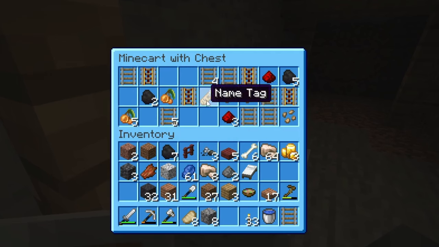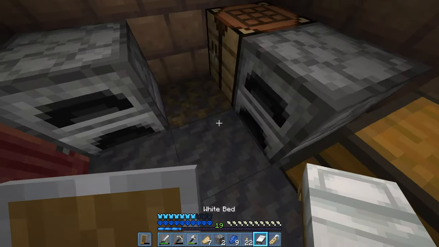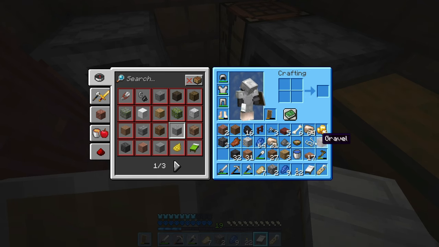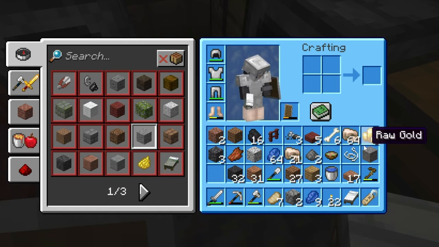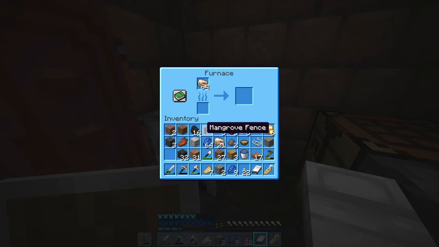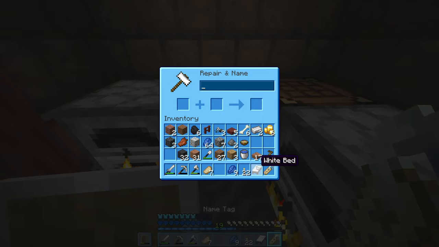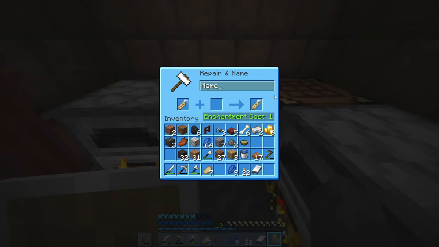Okay, come on, name tag. Name tag! Okay, we did it, yes, we can name him. We can name our little pet frog now. Alright, we got the name tag, and look at all this iron. A whole load of iron. So we're gonna cook this in this one because it's empty. I have an anvil, and I bet you don't have an anvil. Name tag. Bam. Name the frog.